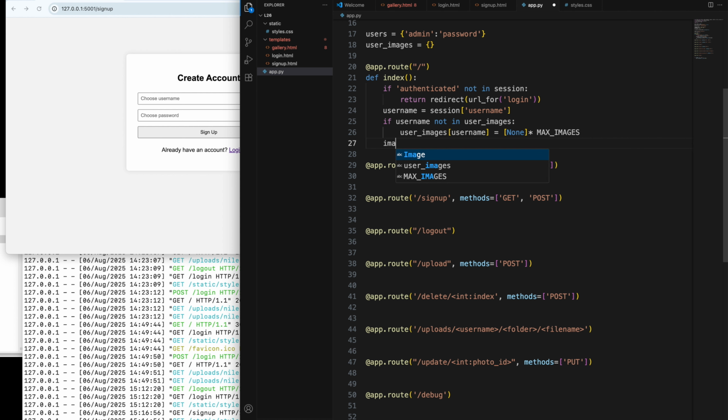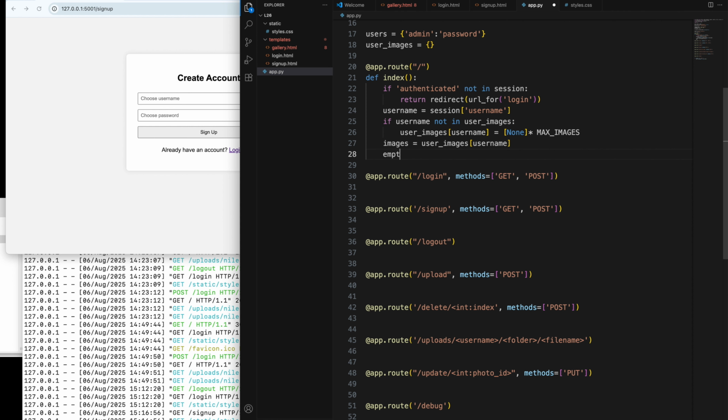Then below that we say images is equal to user_images[username], and then below that is empty_spots is equal to images.count(None).